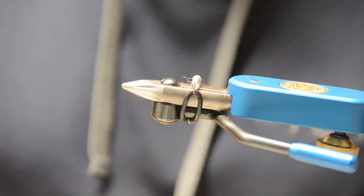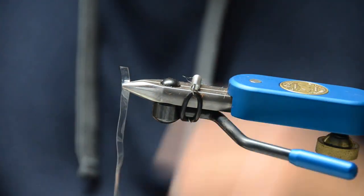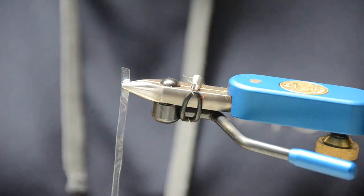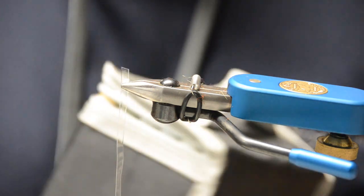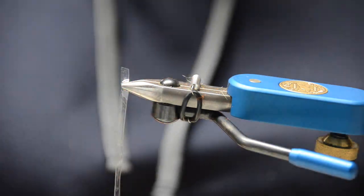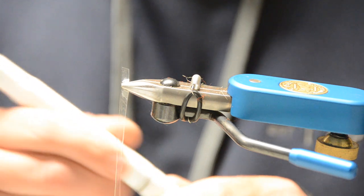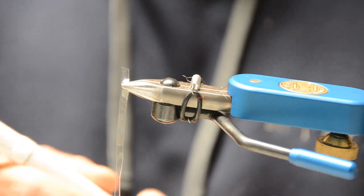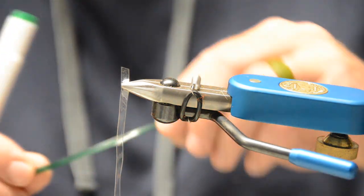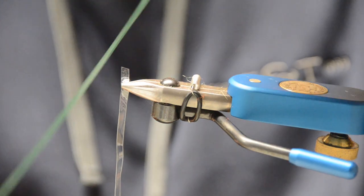Now you're probably thinking: great, now I have to dye it, color it, all that good stuff — it's really not a big deal. All you need, because this is a vinyl stretchy material, are some alcohol-based markers. You can get these anywhere — Amazon sells them. You can get a whole pack with like 60 different colors. These markers are wonderful because they have two distinct sides: a fine tip on one end and a wide angled tip on the other. The key is that they must be alcohol-based or else the color is going to run.